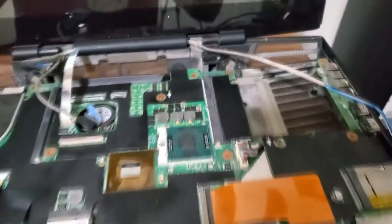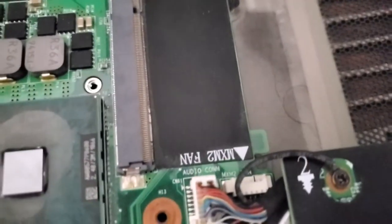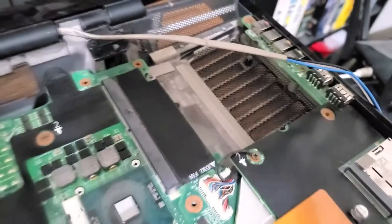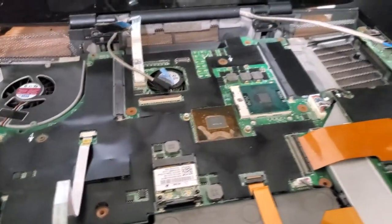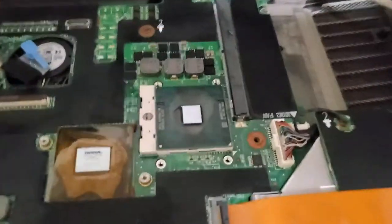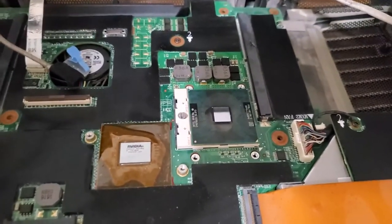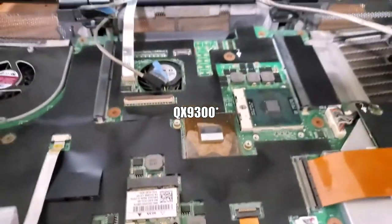Also, while I was out there, I noticed this, a second MXM graphics card slot. And maybe I will spend a couple of bucks on this, see if I can find a good deal. Can upgrade the processor to, I can't remember what they're called, like a 9500 or something like that, QX. I'll have to look that up. Maybe I'll put something on the screen.